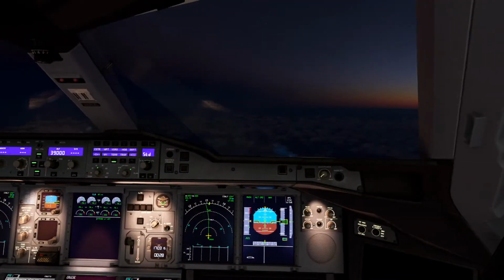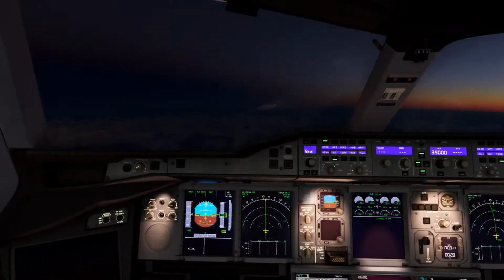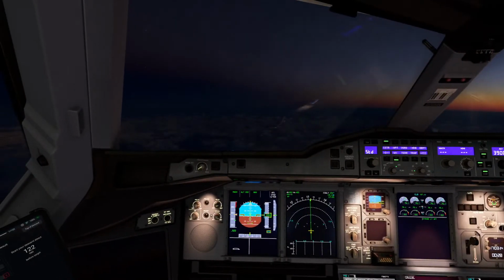Set up here, get the first officer view. All good. There we go. Awesome. Wing views are set for now.